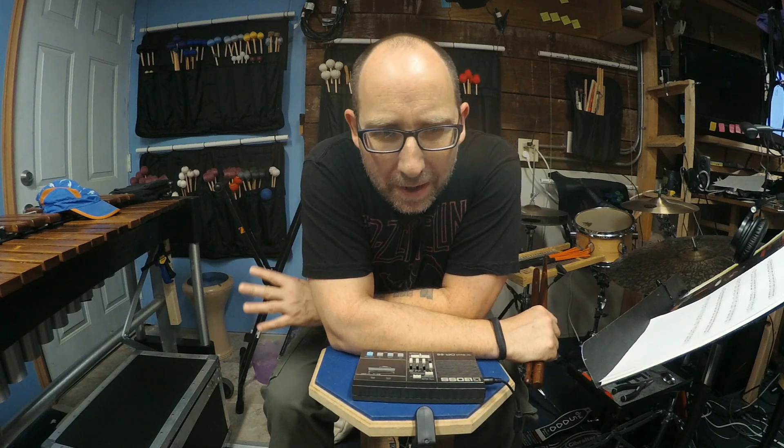This might be the trickiest thing about learning to use a metronome properly - siphoning off 10% of your brain power that's thinking about what notes you're going to play, what the counts are, what your tone is, where you're hitting the instrument, where your fingers are, or what your embouchure is doing - whatever is happening. You have to siphon off 10% of your brain to connect the rhythms that you're trying to play with that slow click on the metronome. That's a tricky thing that takes practice, but these exercises are designed to give you some practice with that.